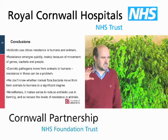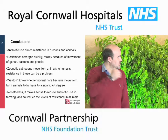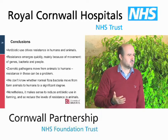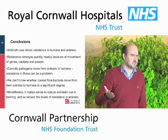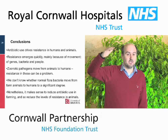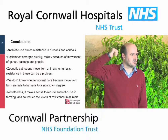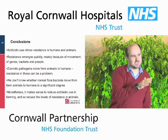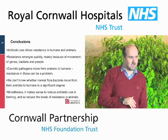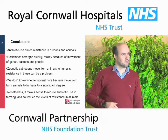So I didn't want to get into the details of withdrawal because that causes a number of problems in its own regard. So, for example, when you reduce the numbers of critically important antimicrobials that you use, what you're driving dairy farmers to do is to use cefalexin, for example, which has got a 0 milk withhold time. And we're seeing that rising, increasing. And the problem is cefalexin, as a first-generation cephalosporin, can still select all of the same things. So, milk withhold is a complicated issue. I do realize that. But the issues around dosing are still absolutely true. And, of course, I was talking more generally in terms of not just milk, but other things.